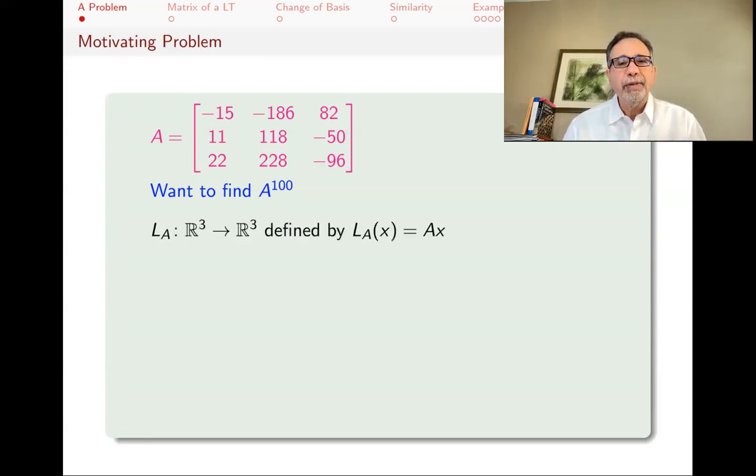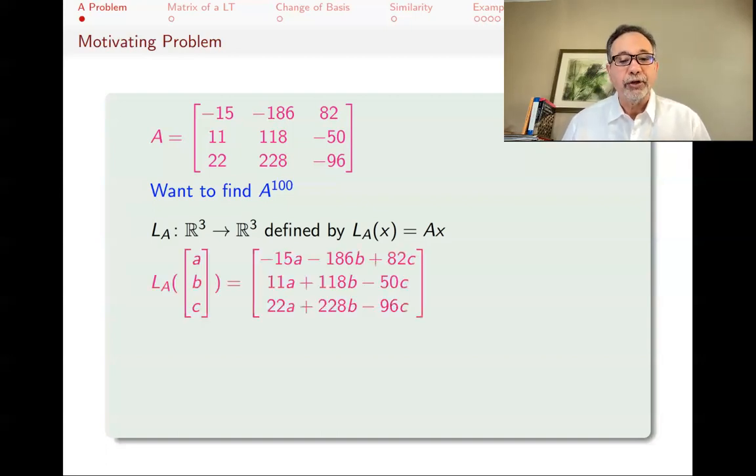But before we do that, we remember that whenever we see a matrix, you can think of it in two different ways. You can think of it as a matrix, a collection of numbers organized in a certain way, and because of that, you can think of things like the null space, the row space and column space. Or you can think of that matrix as actually a linear transformation. A linear transformation, in this case, that goes from R3 to R3 and is defined by LA of x equals A times x. So you take something in R3, an element of R3 is a column vector with 3 elements, and you take A times that, and you get another column vector. And you can think of that as a function that goes from R3 to R3. And it's not just a function, it's a linear transformation from R3 to R3.